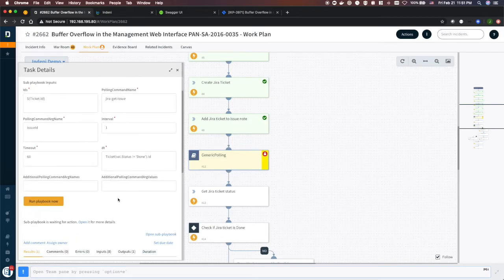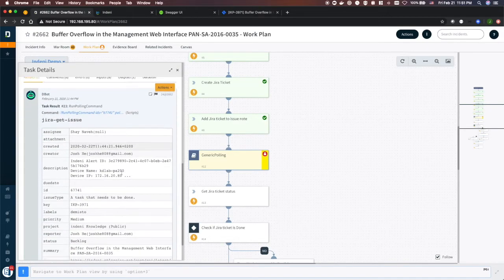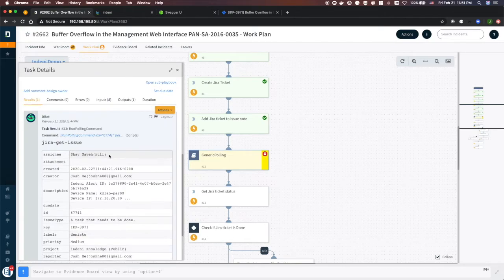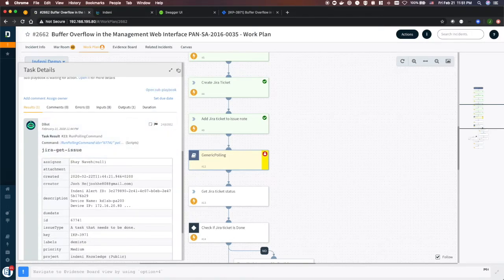So let's look at the result. It looks like the status still says backlog, which means it hasn't pulled the latest status yet. So we might still need to wait a little bit.